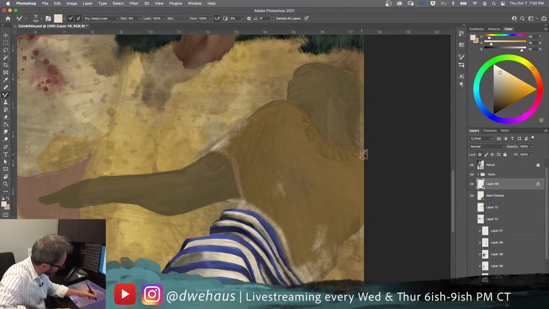No, I could probably get a bigger brush, but I think that might make my texture a little weird.